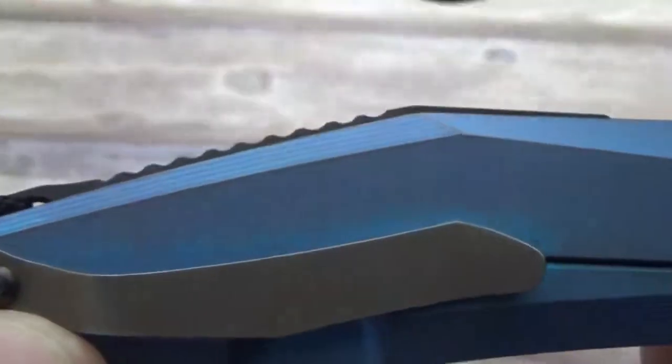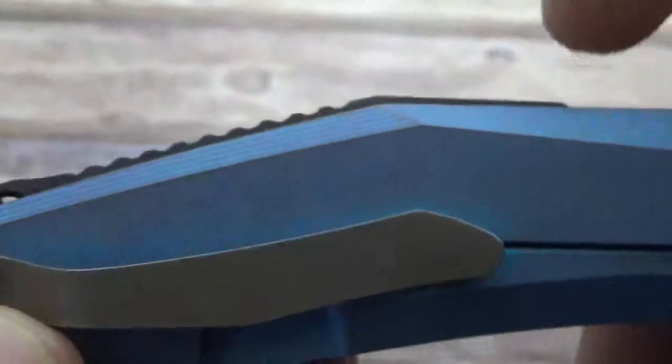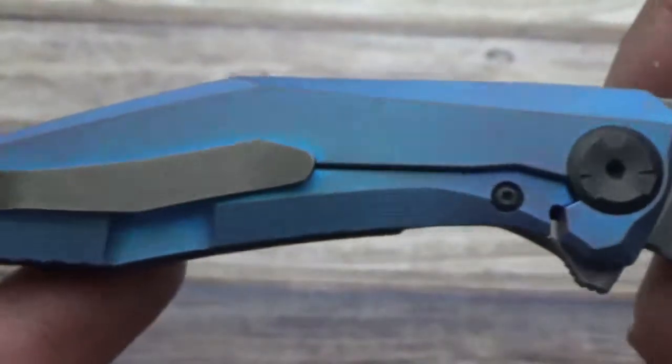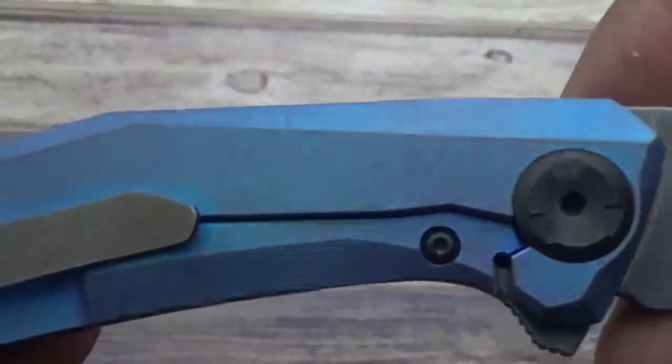This has been handled, so you can see all the hand oil in it. If you look down in, wipe it with Windex, it's going to look just like it does under that pocket clip. With all the oils from your hands and from carrying it, this is what it's going to look like.